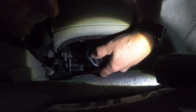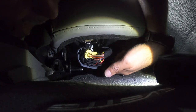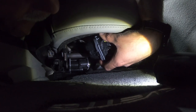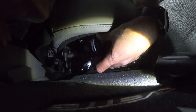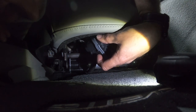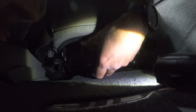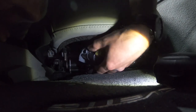So you've got this little gray lever here that you basically got to push down or toward the back of the seat. But you also have to be able to, and if you had two hands, it would be much easier. I'm going to try to do this, but if you can see right here, see if I can get it with my finger. Right there where I'm pointing, there's a little press. You press that down like that, and then you can press your lever forward like this. Okay? And then that just comes loose.